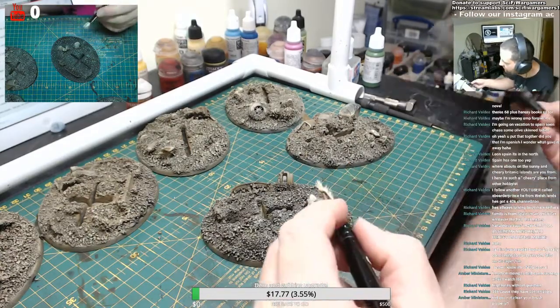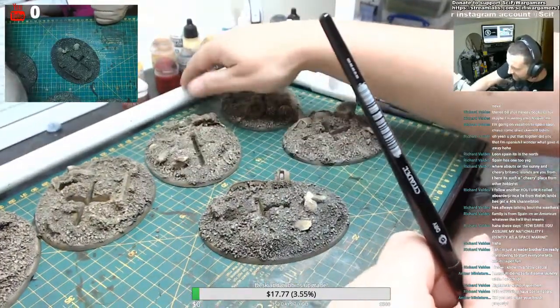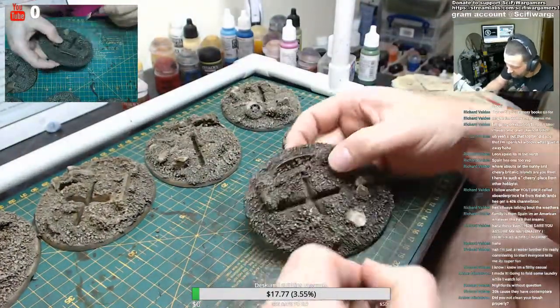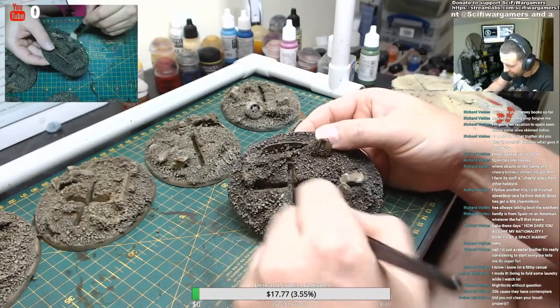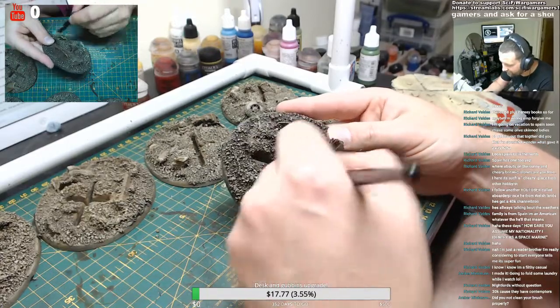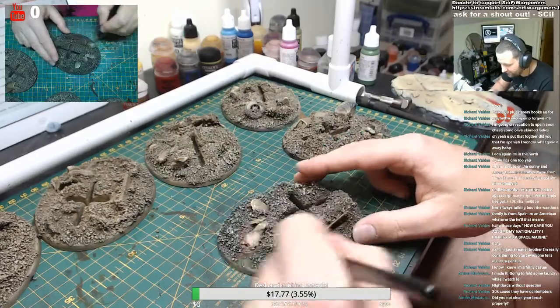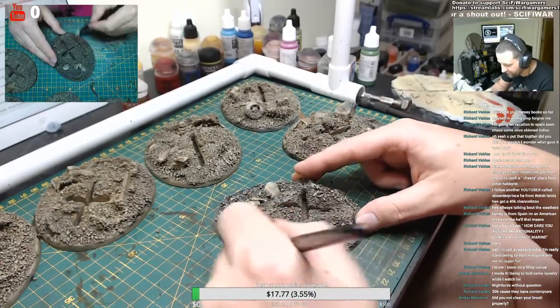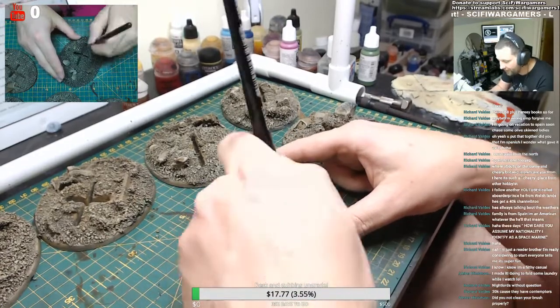Did I not clean my brush? It was working alright earlier. And it's got greener and greener the further I get. But I don't know. They'll never know. I'll wing it like we normally do. The amateur hour.